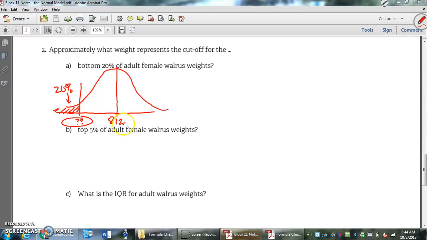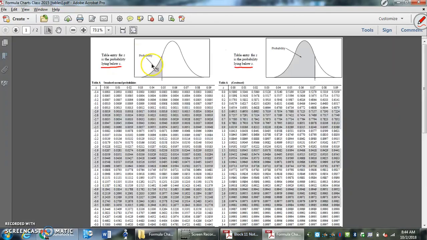So we're kind of working completely backwards. I know the percentage that I want, and I'm looking for what weight will give me that percentage. So I have to do all of the steps backwards, including using the normal model. 20% as a proportion is 0.2000. So what I'm looking for first on my z-table is inside the table where the proportions are, because I don't know a z-score yet, I only know the proportion I want. I'm going to look through and try to find as close as I can get to 0.2, and these do go in order from 0 all the way down to 1. I think this right here is as close as we can get. So 0.2005 is about as close as we can get to the proportion we want.